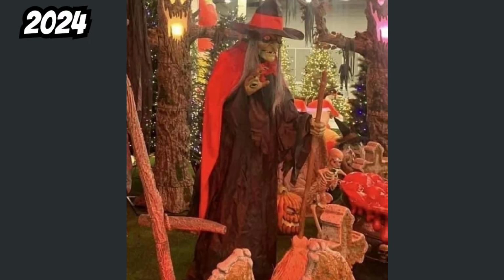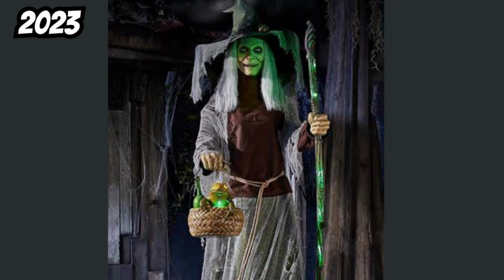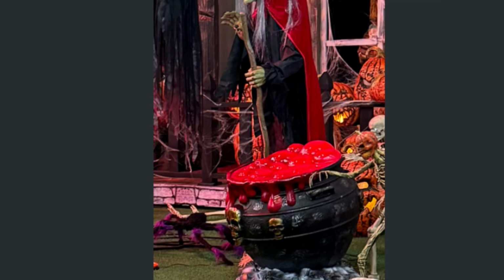Then I came across a couple of pictures that had the new witch. Now, I'm not sure if she's going to be as cool as Lily was last year, because that was the big one. Everybody loved Lily, and that was a difficult one to get your hands on. This one looks pretty cool too. She's got the green face. It looks like they're coming out with possibly a red cauldron, maybe to go with her. We'll see how that pairs up when I can actually see these in person.